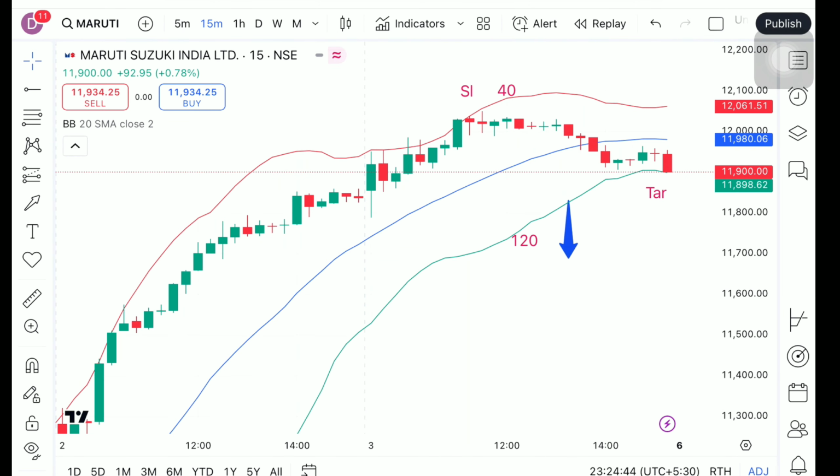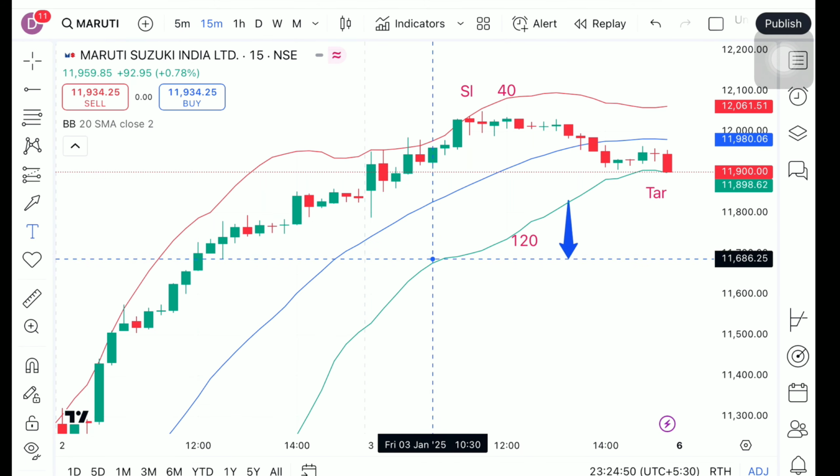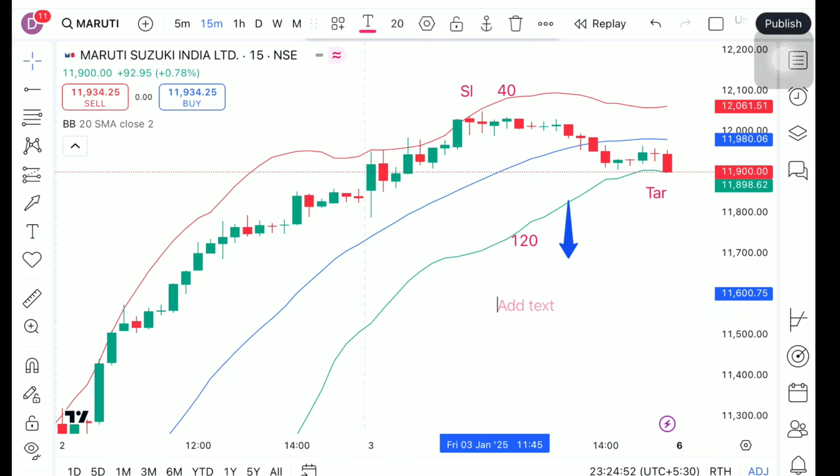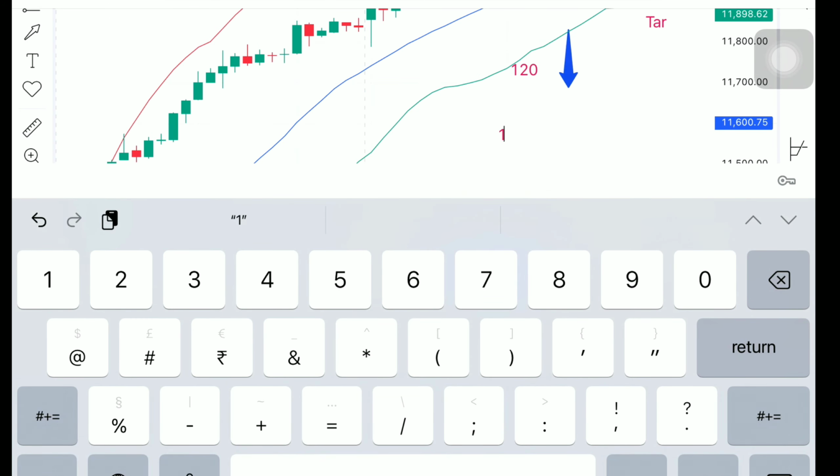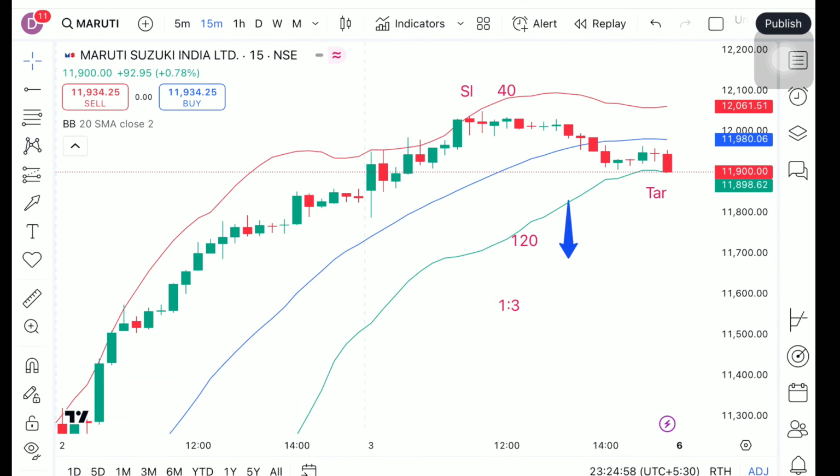Second, the 15-minute time frame should be used, so we can take exit by trailing. Trailing means every 5 to 8 points we have to trail and then exit in equity options. Direct buying and selling of stock in intraday requires more capital, so it is better to go for equity options.